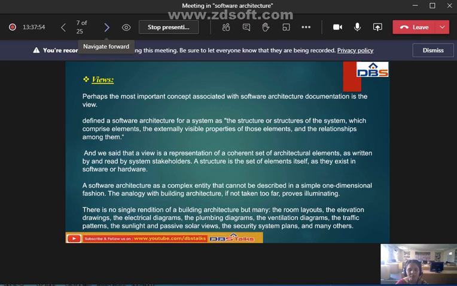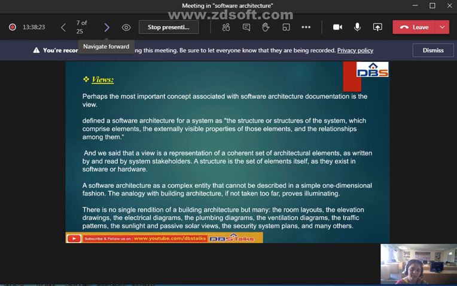That means a structure is the set of elements itself as they exist in software or hardware. It may exist in software, or it may exist in hardware. Suppose we look at computer architecture or a block diagram of the system, when we discuss the components of a computer.